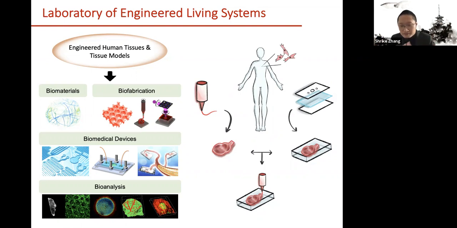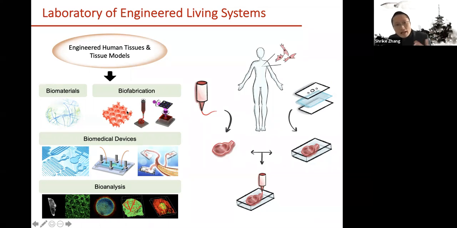So that's why we have been also interested in these bioanalysis ways to allow us to do real-time analysis of these interactions. So one prominent example is we have been really trying to combine, for example, bioprinting with these organ chip devices so it can recreate not only the three-dimensionality brought by the bioprinting method, but also the dynamic flows or other mechanical cues in these engineered tissue models to really allow you to create high content, higher throughput models of human tissues and organs for drug screening and other purposes.